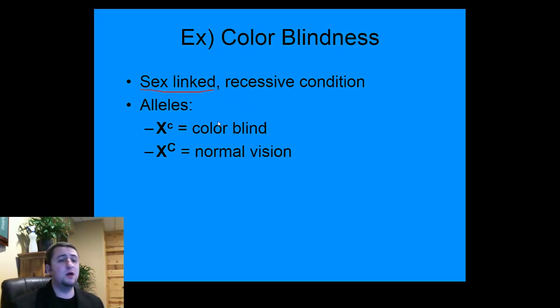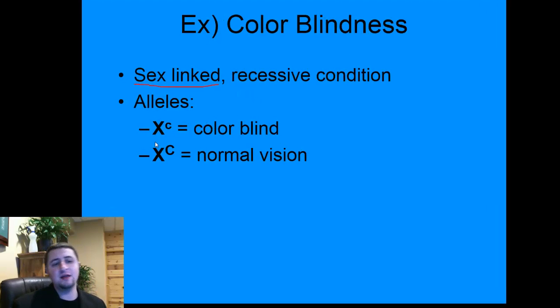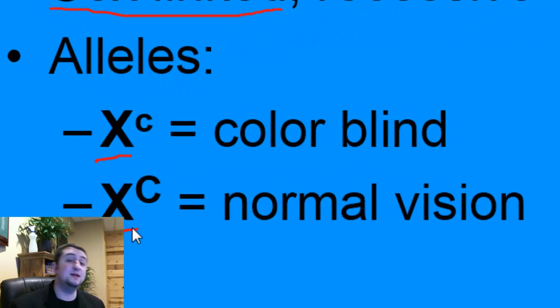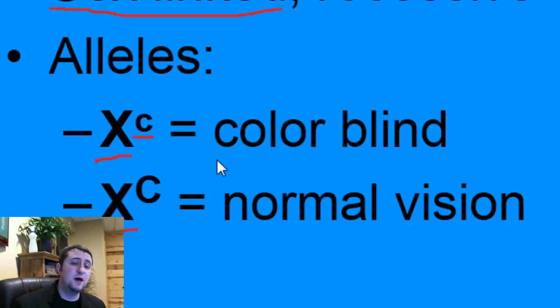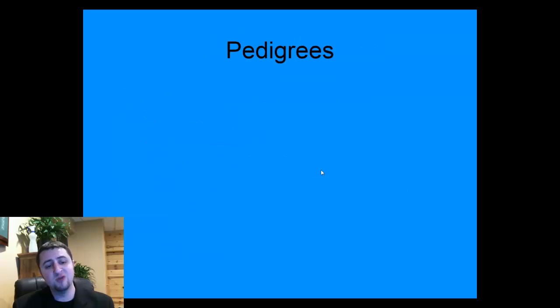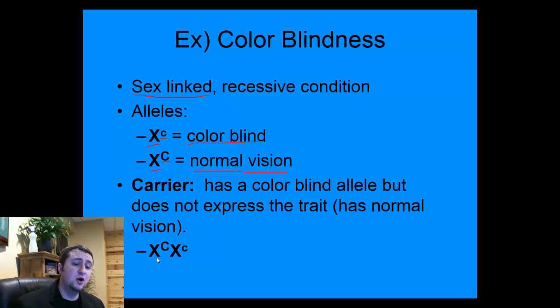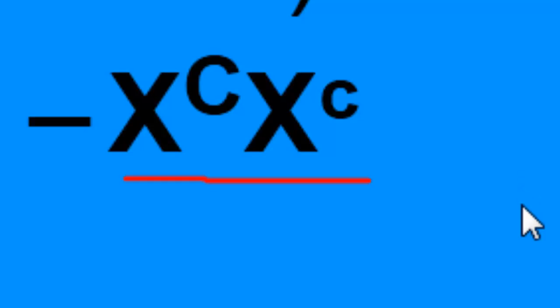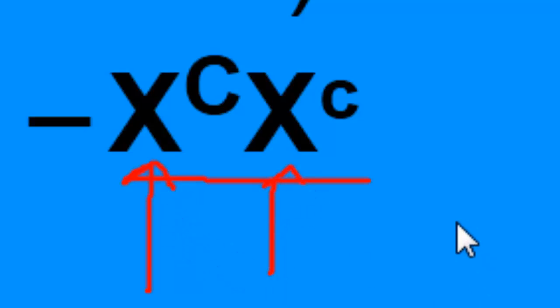So what kind of alleles go along with that? Well, what we like to do in science is we take the big X to represent that it is on the X chromosome. If a person has a little subscript C, that corresponds to being colorblind, and if the person has a big subscript C, that corresponds to having normal vision. Now it is possible that a person can be what's called a carrier, where they actually have one big C and one little c. That person has two big X's, so that has to be a female. There is no such thing as a male carrier for colorblindness — males either have it or they don't.